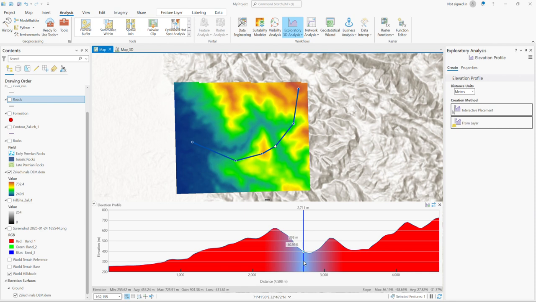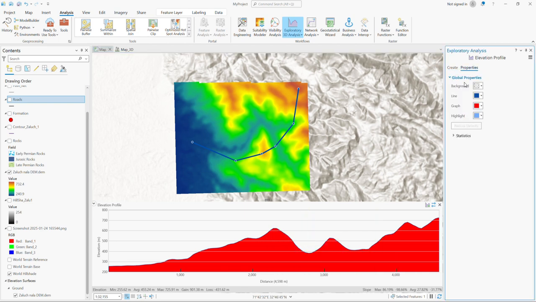If you go to the properties statistics, you can also see the statistics. The minimum elevation is 255. If you say that you do not need it, you can turn it off from this side and it will not be visible. The average height is 455 meters, and the maximum is 725. If I uncheck it, it will be hidden, and if I check it, it will be visible again. So these are the different statistical data of this elevation profile.